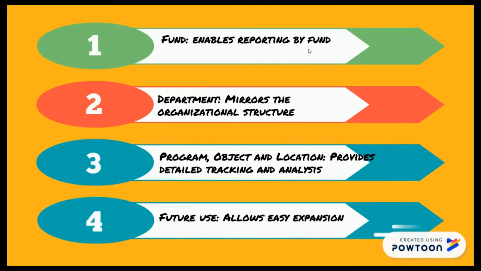Based on all this information, you can see that the flow of money will be managed in 5 steps. With each step, you can understand the way the money works. For the first one, from the funds, it will give the money to the departments and to the location, and it helps the detailed tracking and analysis. And the last one is the future use, which enables people to plan how they use the money in the future.